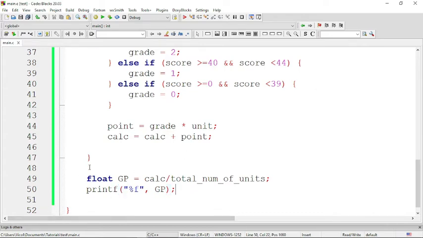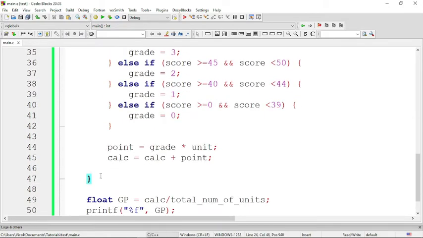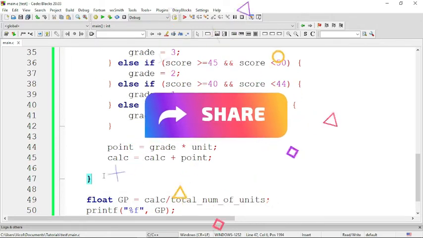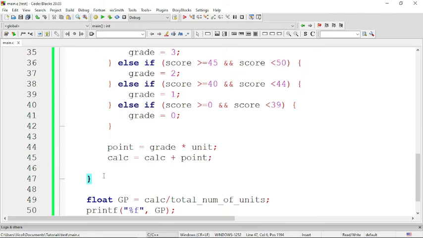So also, while we're doing this outside of this for loop, you can see the for loop started here and it ended here. Why I did it outside of the for loop is because we don't want to be printing this for every iteration. Not that the person will put their first score, probably 73 in a 2-unit course, and we'll be printing the GP out for them. No, we want this loop to run, and when it's done running, like if the person is offering 12 courses, when you are done with all the input of the 12 courses and the units, then we now want to use those values to print this to the screen.